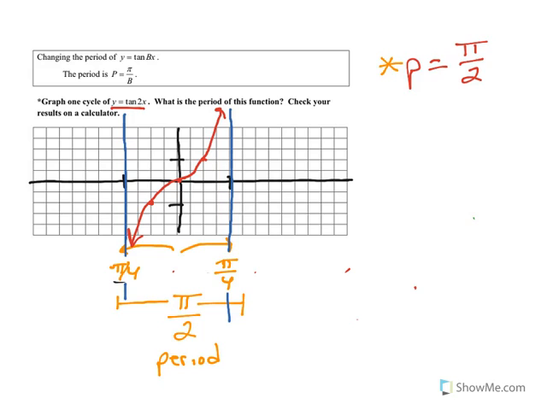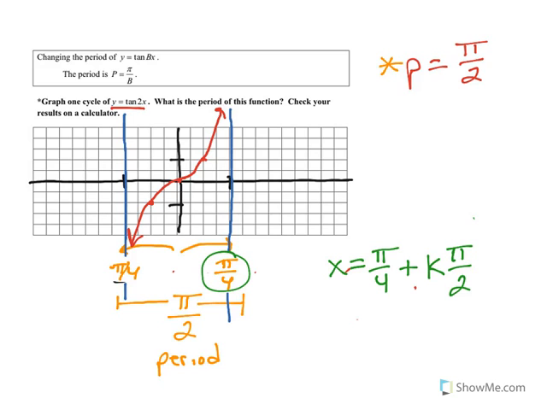And once you have a graph, you should be able to answer some basic questions on it. So one of the common questions to really see if you have a good graph is to write the equation of the asymptotes. So in this case, where does our first asymptote start? The first positive asymptote, pi over 4. So we're going to have a vertical line at x equals pi over 4. Plus multiples of how far apart are the asymptotes. So to get to the next asymptote, they're 1 period away, so pi over 2, so plus multiples of pi over 2. So it's plus multiples of the period on this one.